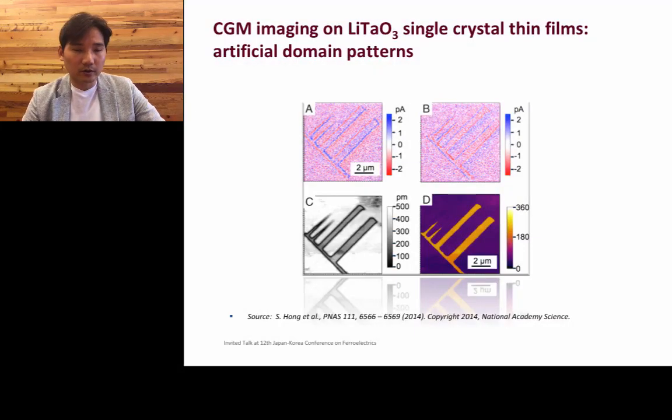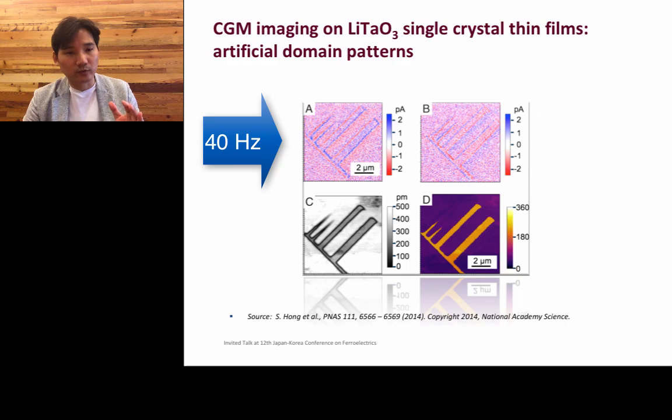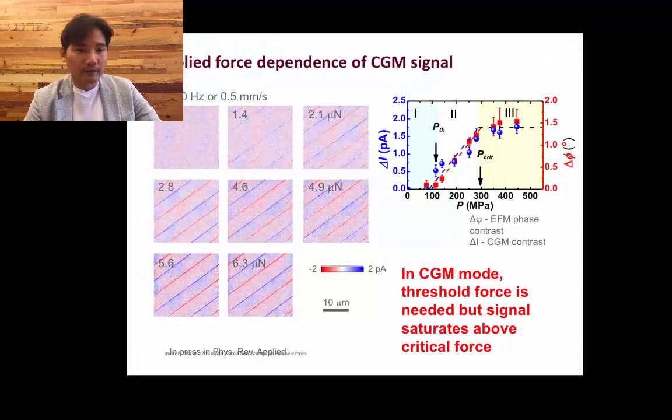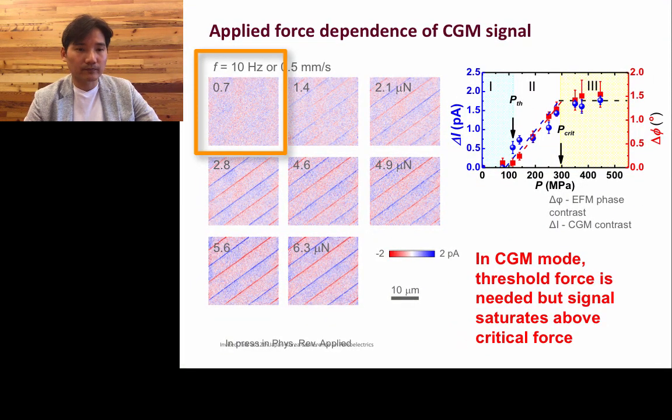So we also did a comparative study on lithium tantalate that was provided by my colleague Professor Yasuo Cho at Tohoku University. And you can see up rows and down rows showing the same information using different markers. The top row shows the CGM images, the down row shows the PFM image. And the scan rate above was 40 Hertz, down was 1 Hertz. Many people use very small force in the fear that they may destroy the tip or the sample surface. So if you don't apply enough force, you will see nothing, as you can see there.